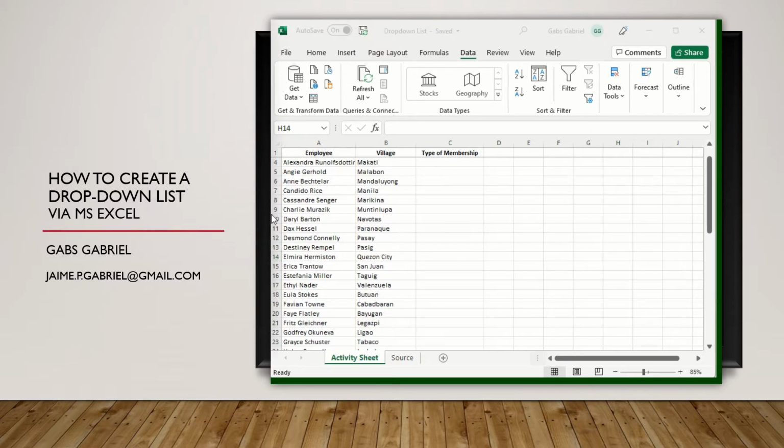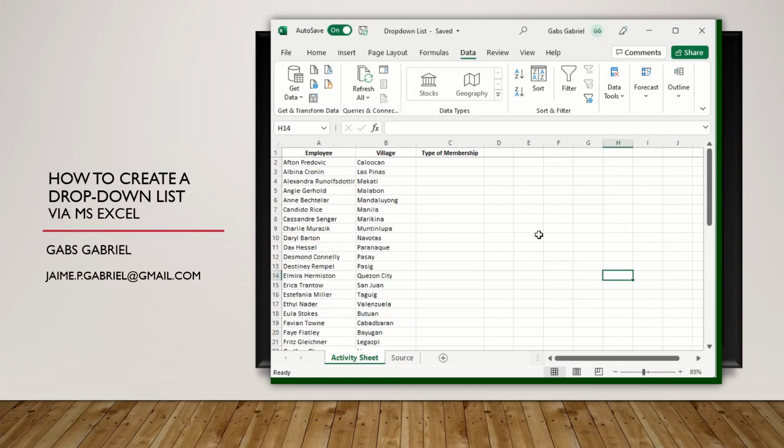Now, in cases that you are tasked by your boss to collect data by sharing a form or a survey, you know it will be very difficult to control what people will write unless they have the same format, spelling, or preference of what to type. In this example, the data needs the type of membership. Okay, so that's going to be found in column C.